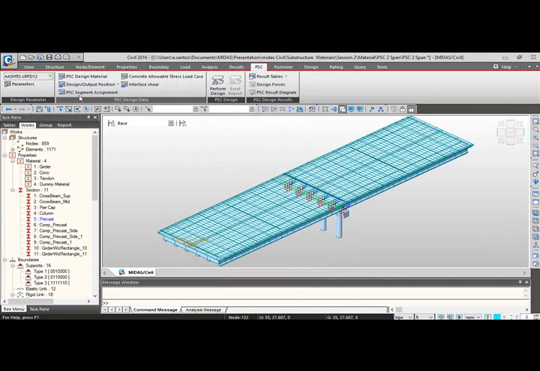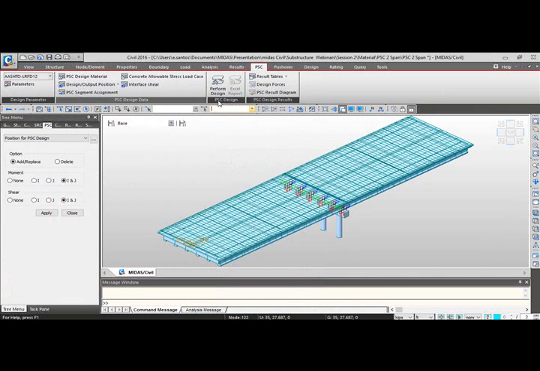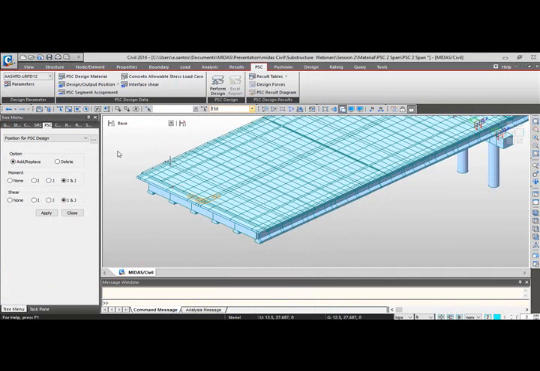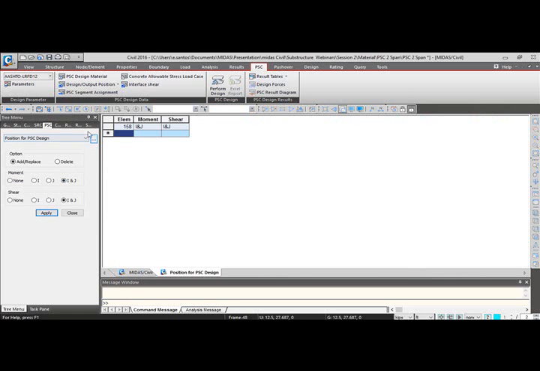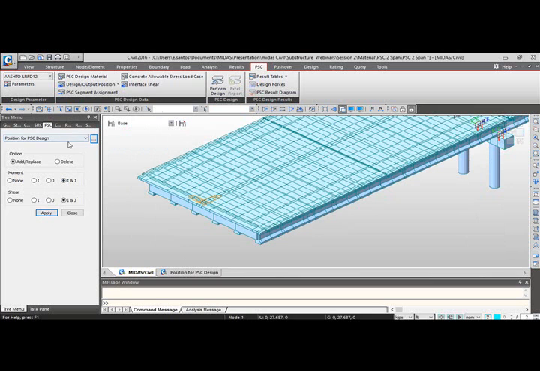You can define the design position. In this case, I'm just gonna use the node or this element here. I'm just gonna select a small element, and you can select which component you want to check, which is the I node, the J node, shear or moment. Apply it, and here you can see a table. All the tables are generated here. You can see the table of which element is taken and which part of the element is taken into consideration.